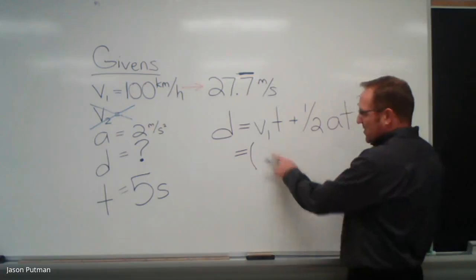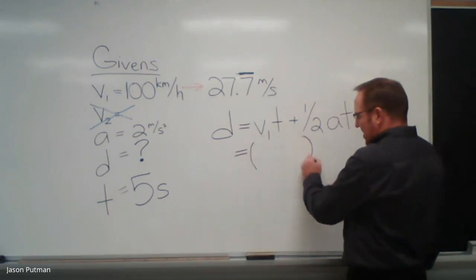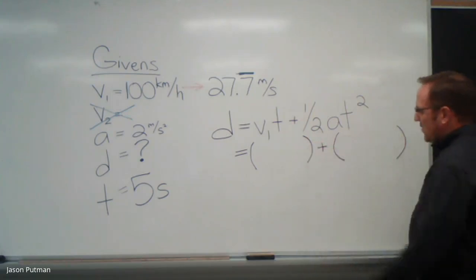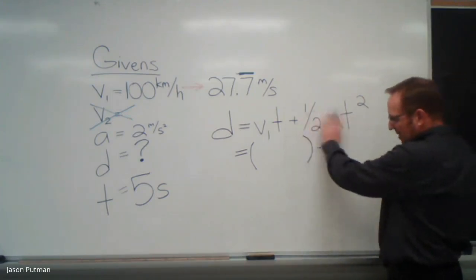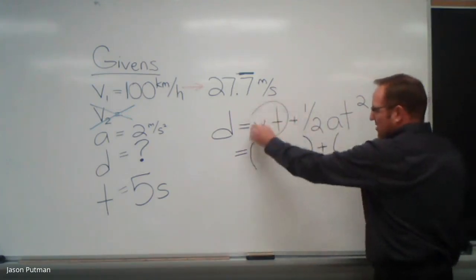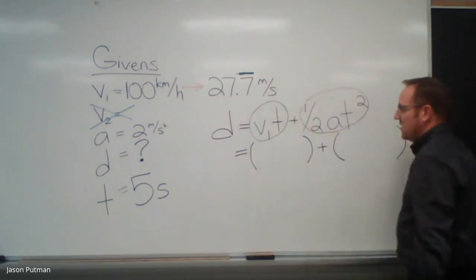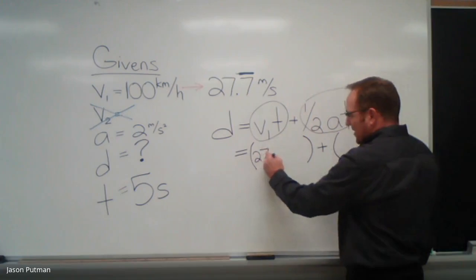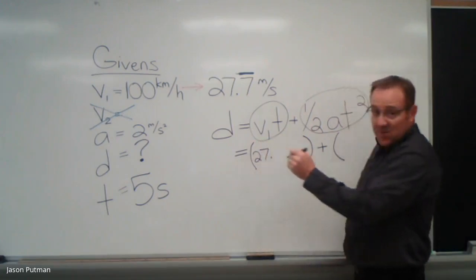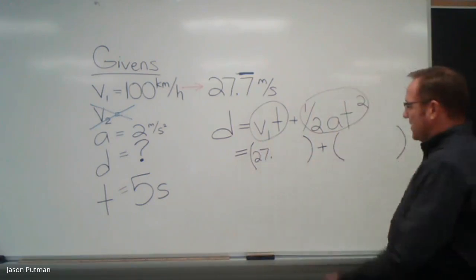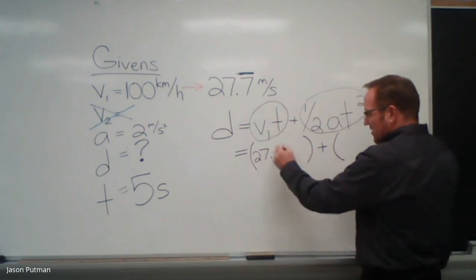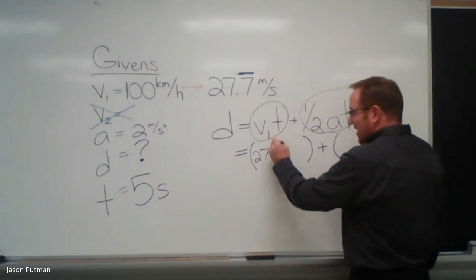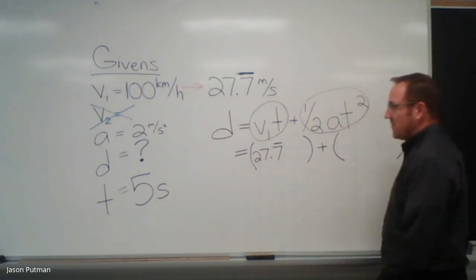But now I'm going to write some numbers for these, so I'm going to use a set of brackets just to separate it. I'm going to write everything in 2 sets of brackets, so I keep that plus sign away from everything else. This is all multiplication, and this is all multiplication. So V1 is 27.7. On the board, just because I want you to be able to see this and I want to write a little bit bigger, I'm not going to put units in this formula. You're supposed to have units on every variable in a formula.